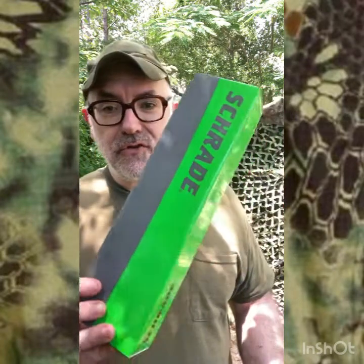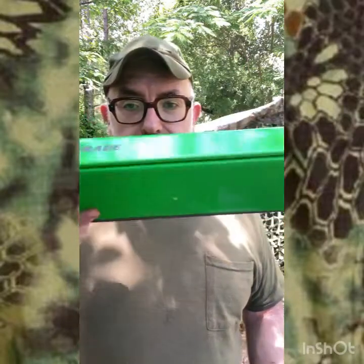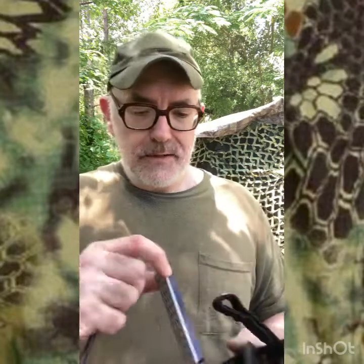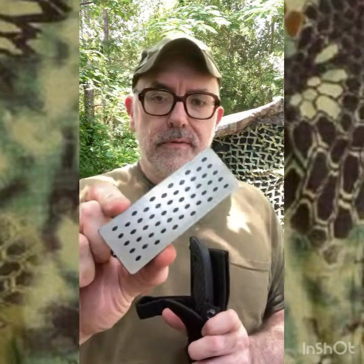Okay, so first off, it comes in a very nice, sturdy Shrade box. Very heavy duty, good box. It has a nice sturdy nylon sheath with lanyard, and it's got a pocket up in the front. In the pocket, it comes equipped with a ferro rod, which you can see I actually used quite a bit, and a pretty decent sharpening stone that you can use on just about anything. Okay.